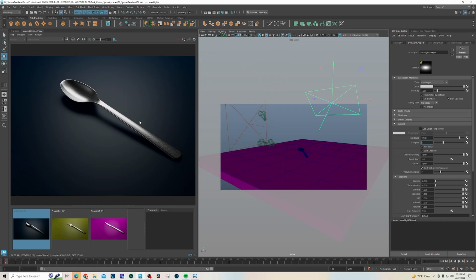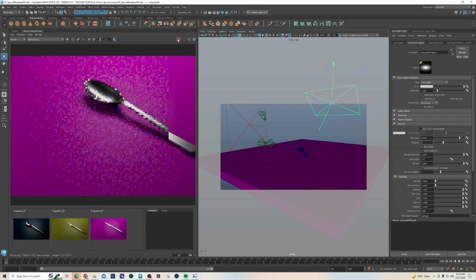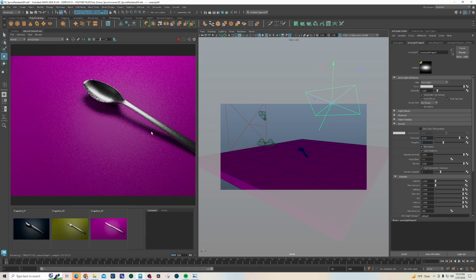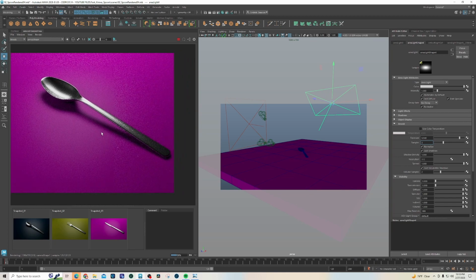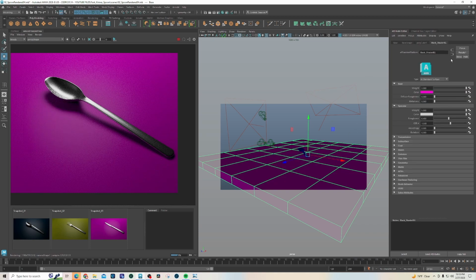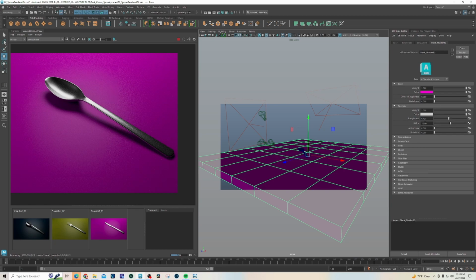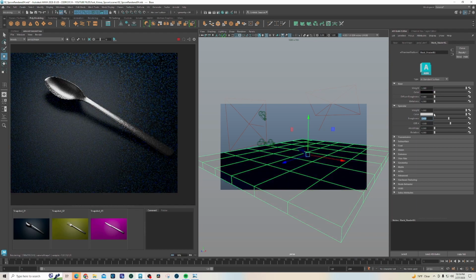And if we get a render now, let's go ahead and go to render. Okay. So that's what we have. This shader is actually a preset I made, the plastic preset, and then I changed the roughness to 0.45, and let's go ahead and change the color to black.